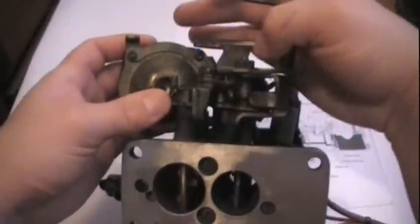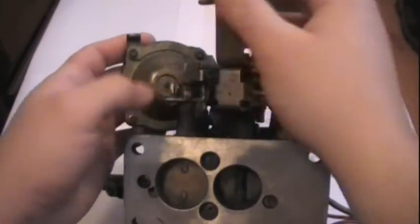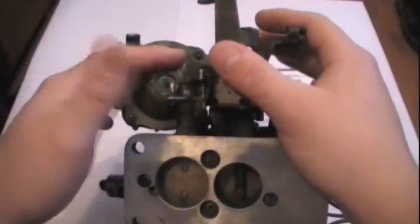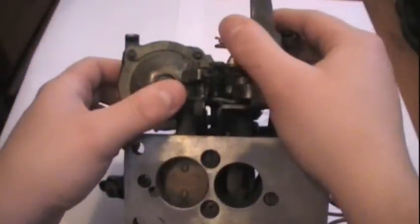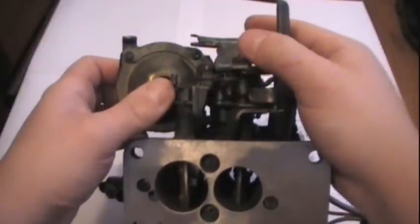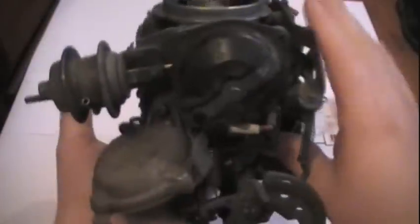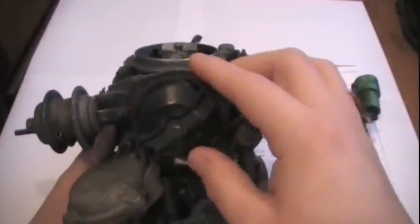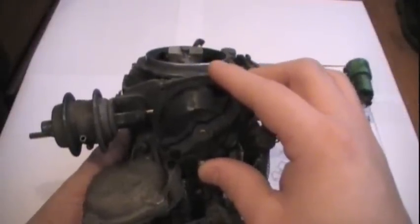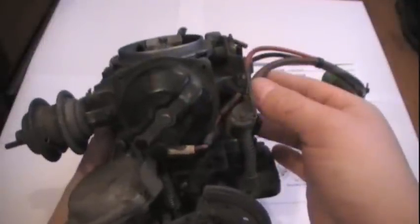If this would open with the throttle, you'd basically turn your engine into a bog machine. Normally it happens slowly, and it opens all the way at wide open throttle. There are some modifications you can do to make it open a little quicker — you open it up and replace the spring with a lighter one or a smaller one, and instead of having it open at three-quarter throttle, you can have it open at half throttle. That's a hot rodder's trick. The electric choke, according to the service manual, is supposedly for Canada only — which we all know can't be true, because all of them work. We even have the wire that goes right to the computer.